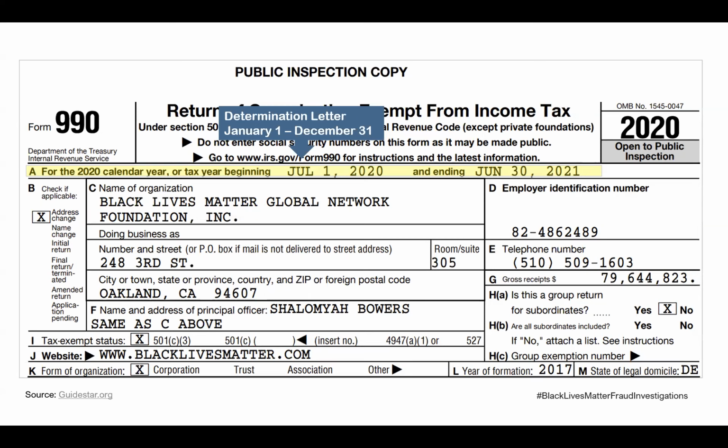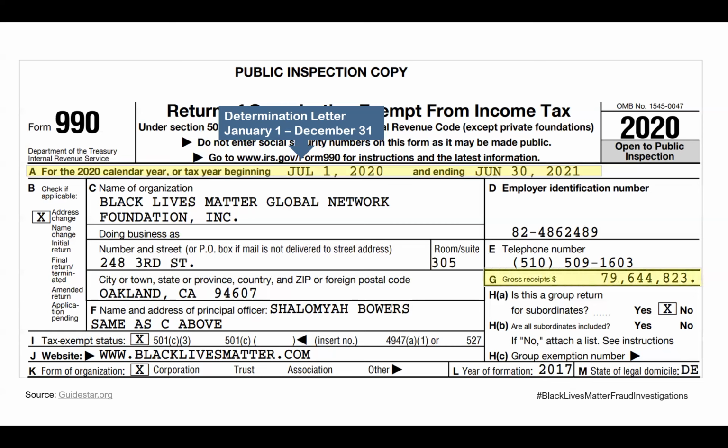I believe that they changed the fiscal year end so that they would not have to account for the money they generated in May and June of 2020. May and June of 2020 represented the highest period of donations that this organization ever experienced, because it came right on the heels of the George Floyd murder. And that's when everybody was just throwing money at this organization. It had no structure, no type of accountability or transparency rules and regulations in place. So instead of accounting for the entire year, as they stated they would do on the determination letter, they changed the year end to reduce the amount of revenues that they had to report by almost $10 million. So that's the first red flag.